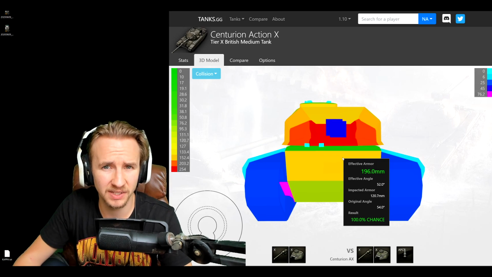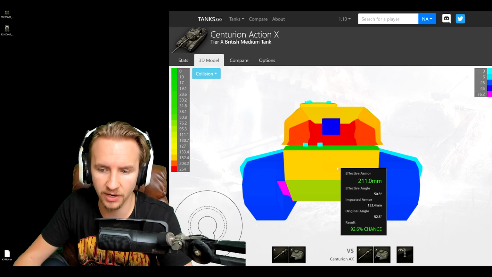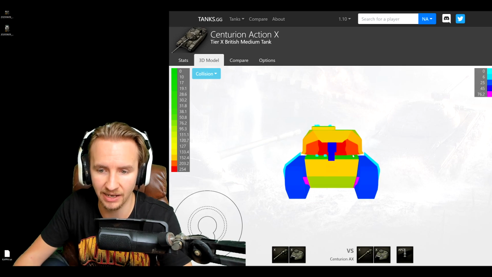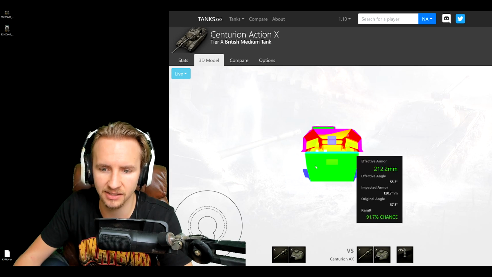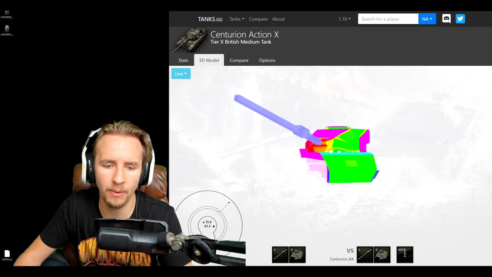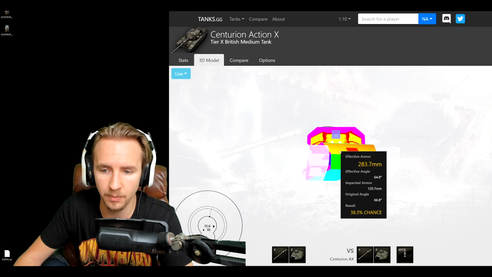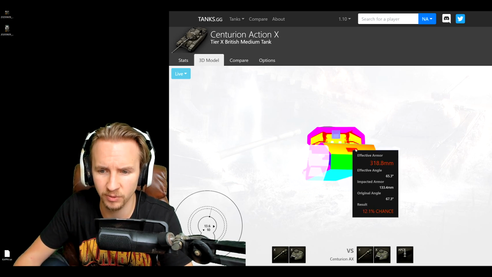So while the armor of the Centurion Action 10 looks pretty good on paper, yeah, it's actually not. 120mm of armor will only get up to about 200mm of effective when you are on a level playing field. So that means that the tanks are going to easily be able to penetrate this tank in every single way. However, of course, if you are using the gun depression of this tank, then that means that the upper hull of this vehicle actually becomes 280 and right in the middle 300, which is lovely.